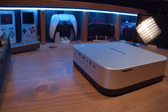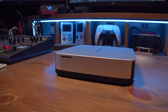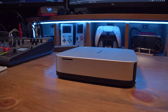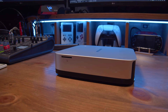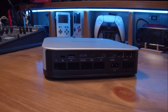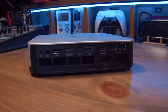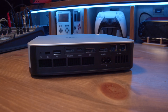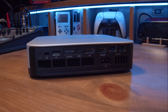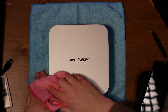On the right side of the device, there's an SD card slot. When testing, it only seemed capable of class 10 read speeds, so this really isn't going to be suited for someone like me who's copying large 40 to 50 gigabyte video files from an SD card all the time — it's just going to take ages. The rear I/O features a CMOS reset button, a Kensington lock, a USB 2.0 port, an Oculink port, a USB 4 port, DisplayPort 2.1 and HDMI 2.1, two LAN ports rated for 2.5 gigabits each, and an AC power connector. On the top, the device has a Windows Hello compatible fingerprint reader.